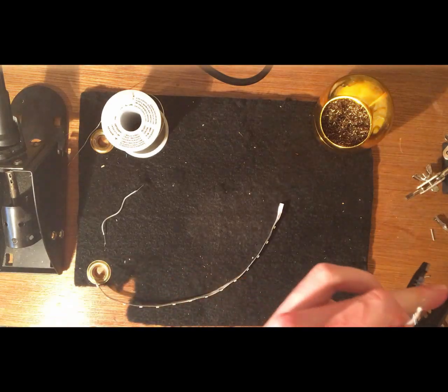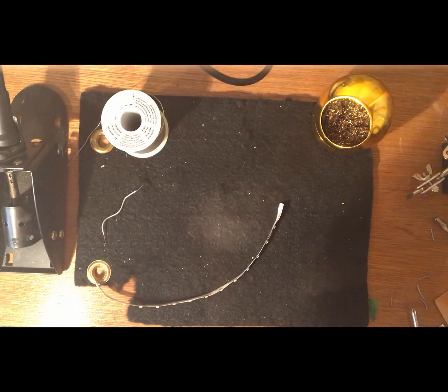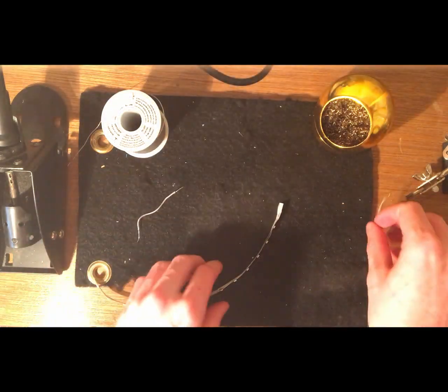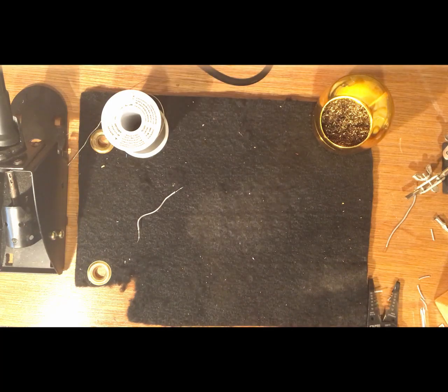So just strip off both ends, so it looks like that, for both of the two wires that we're going to be soldering. So just a note on soldering: it is dangerous. The soldering iron gets to 300 degrees Celsius, and we're really melting metal here, so just treat it with respect. Don't have it turned on if you're not there. Make sure it's in its holder if you're doing something else while you're at your station, and just try not to burn yourself because it's really not a good idea. So just treat this with respect and be safe.